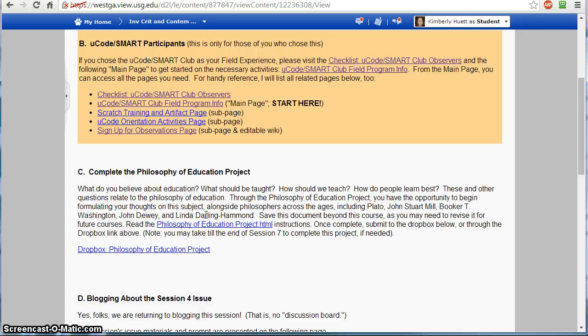I wrote one back in probably 2000, and I came across it. Actually, I haven't found mine, but I found my husband's, and it was really funny to read it aloud to him, and for him to laugh at some of the things he was saying. Anyway, philosophies of education change, just like lots of things you believe and understand change.